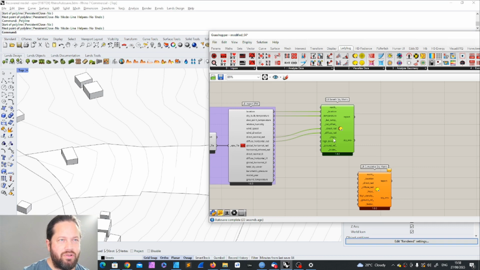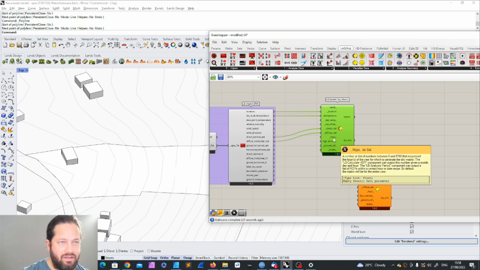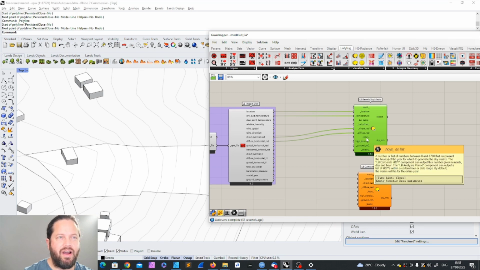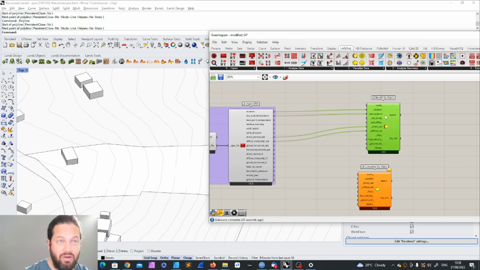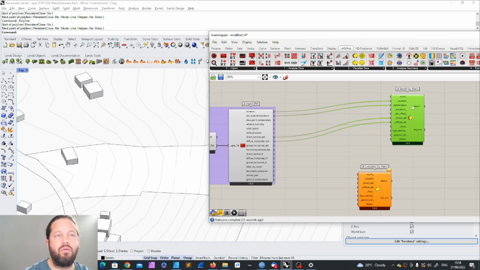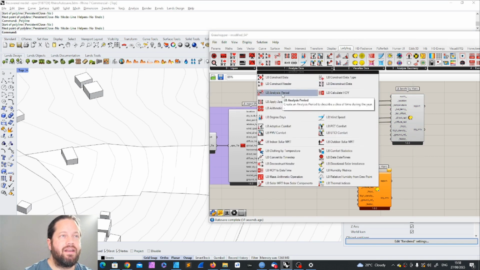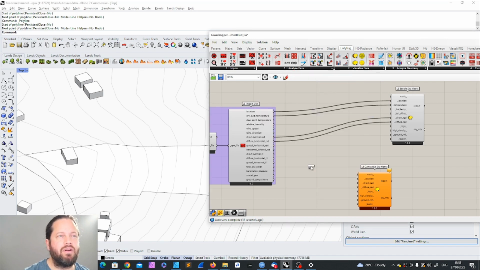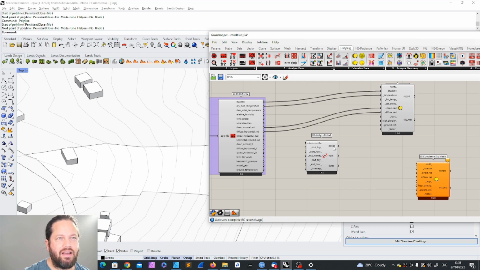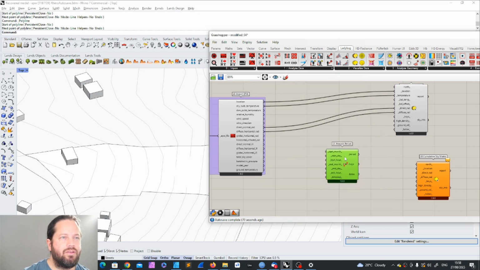We can also put here all of the hours of the year. This is another way to define the time period we want to check. It's good that it's here so I can explain how we can do that. We need to define a period. We can define a period, but instead of having the output period, we use the hours of the year output. So we can do that.